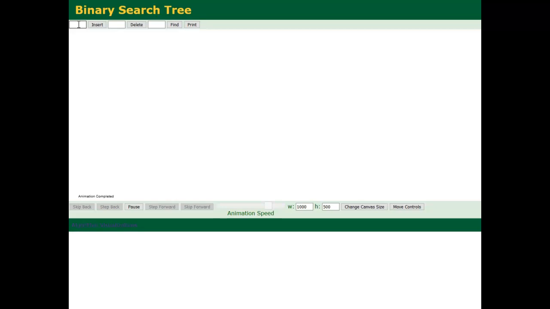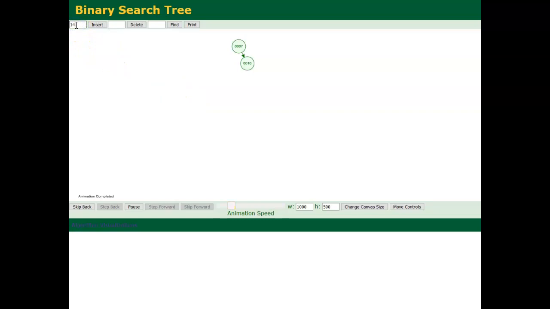So let's just see what number 3 has. Let's start. It says insert number 7. That was easy. Now it says let's do number 10. Insert 10. Let me slow that animation down so you can see how it's being added, what decisions are being made. So we look at the next one.